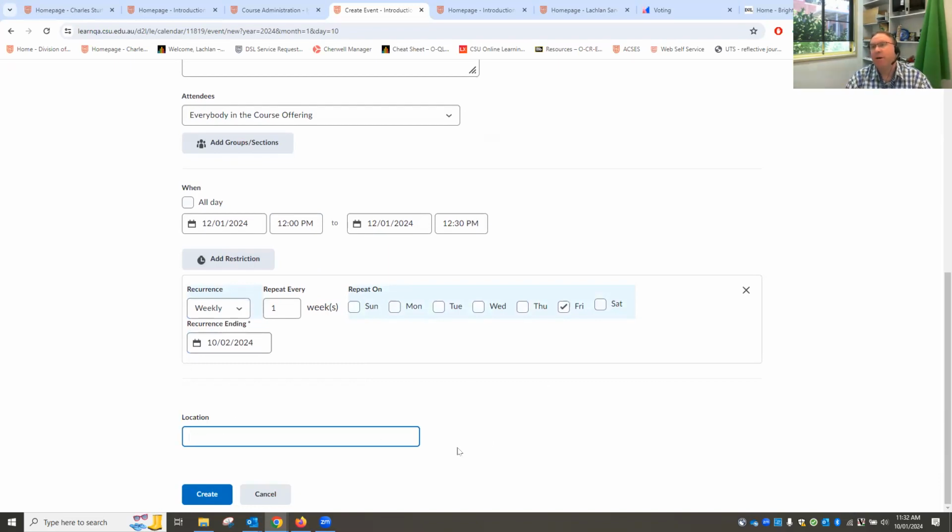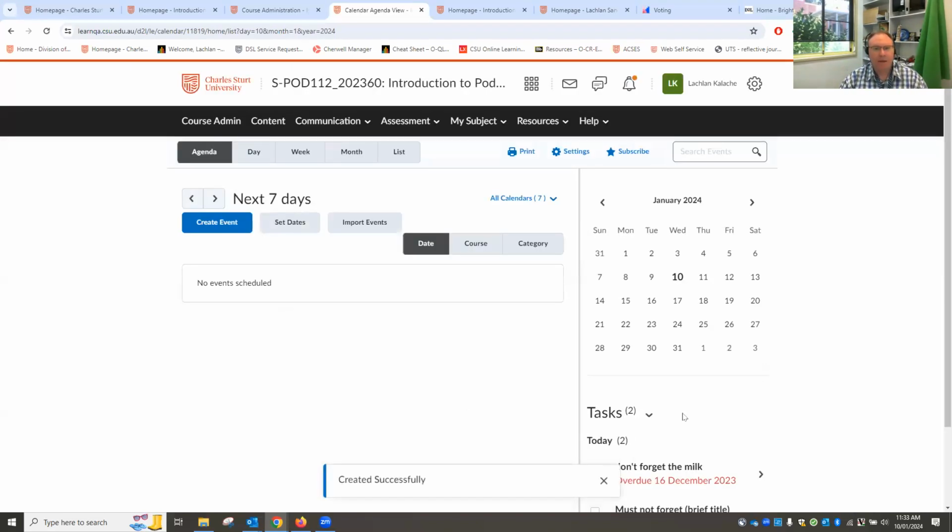Location in this case would either be a physical campus location, or if you had a Zoom meeting or another meeting that you created and you had the URL, you could paste that in there as well. So this is going to appear in every student calendar inside the LMS each week, and they'll also have access to that hyperlink in there if we put one in. Link to the thing might go in here. All right, we create that. And it's been created. That's what it's telling us.